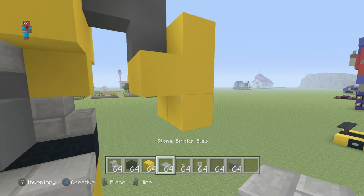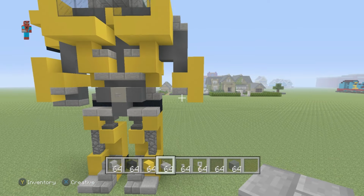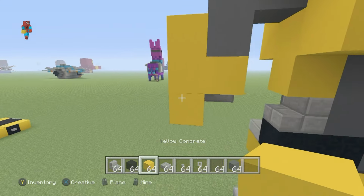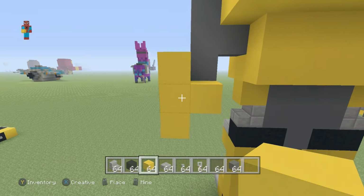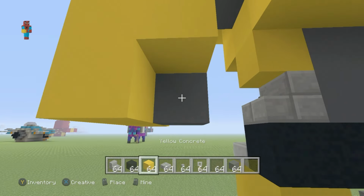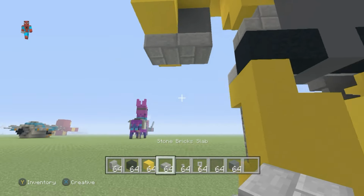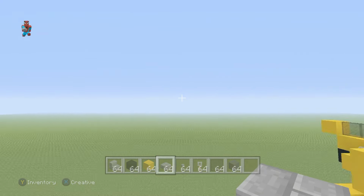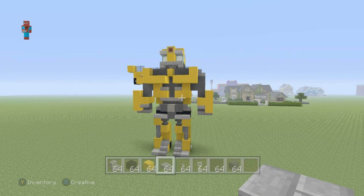Place a stone brick slab in the corner of the shape that you've made, and then come behind and extend all of the yellow concrete backwards. Place a grey concrete behind the stone brick slab, and then place a stone brick slab underneath and left of the grey concrete. You'll then have something which should look like this, which looks really good.